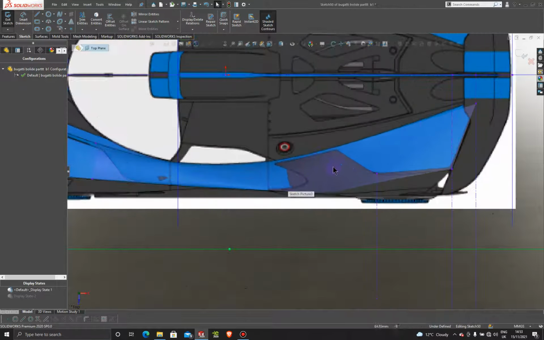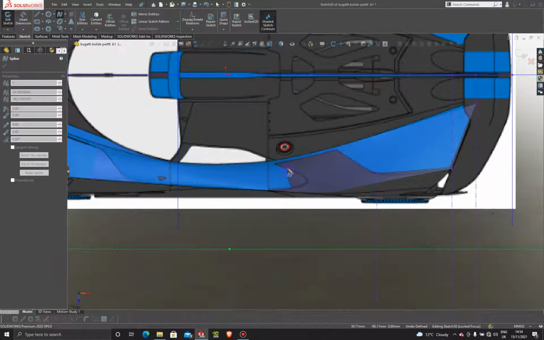All right, so let's create that sketch, and let's try to use a spline here. That goes all the way around here.